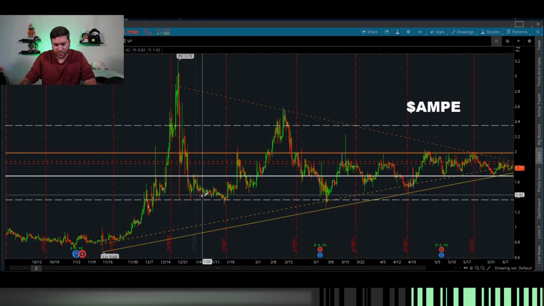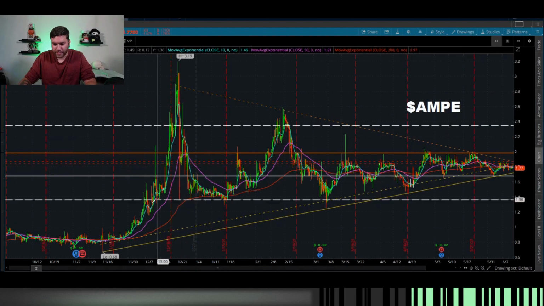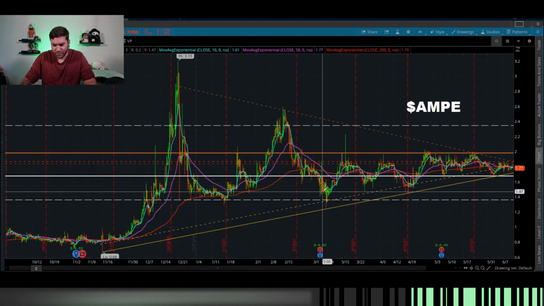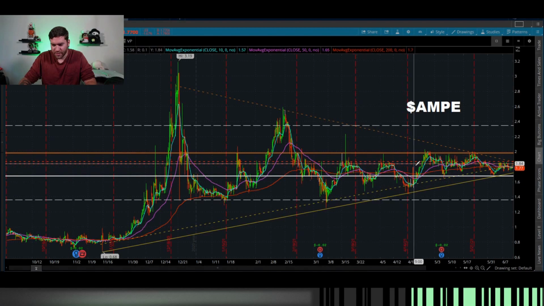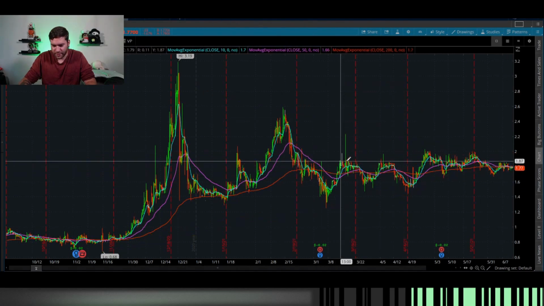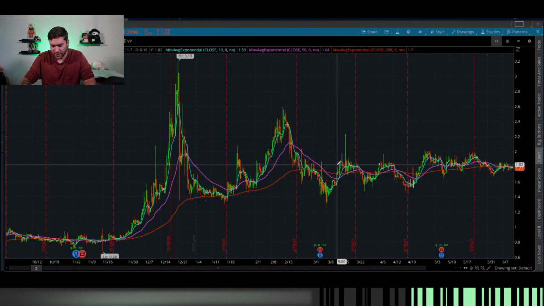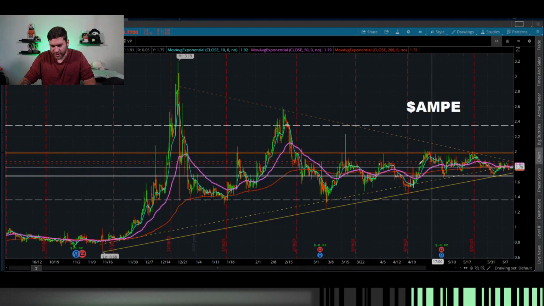So AMPE has clear consolidation, right? If you want to reinforce your hunch, studies, we're going to just go low studies, EMA lines. I have that set up. We can see what? As we get closer and closer to the end, where are they? These lines are directly in the middle of the triangle. See how sideways they're going? Even though we have action, these are going sideways. You see how this triangle? They're directly in the middle.